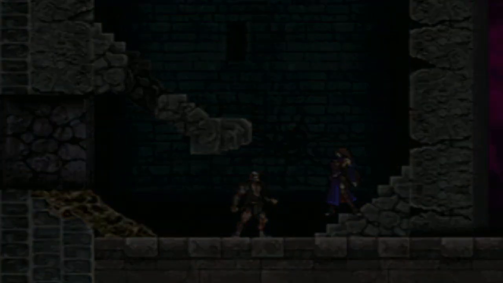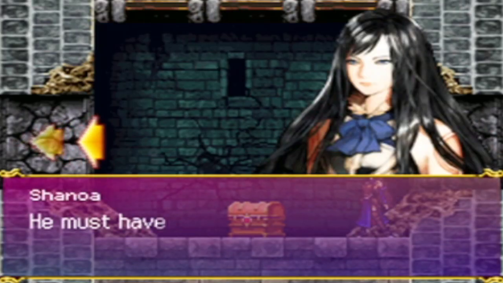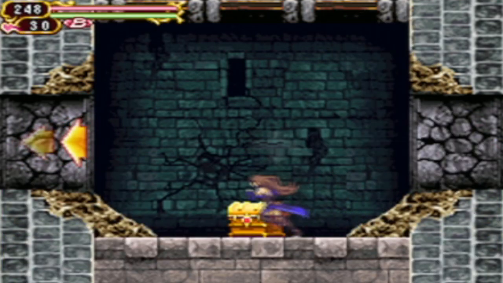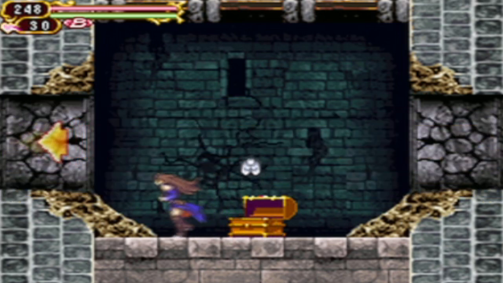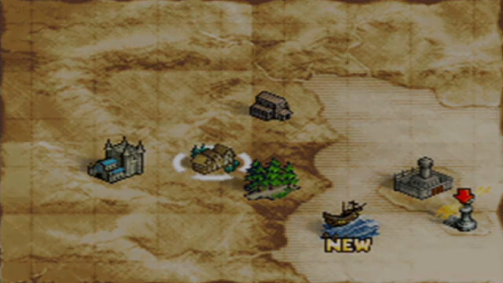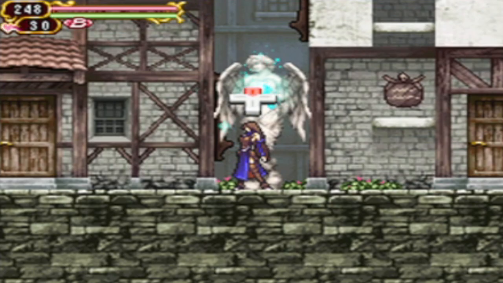I'd appreciate it. Yeah, he's just basically saying that our armor is not very well suited. Whether we agree with him or not, it doesn't really matter. So anyway, open up this treasure chest and you get yourself a new ability, the Serpent Scale, which allows you to move freely underwater. That means our next location is back to the Kalidus Channel, which I will do in a moment.